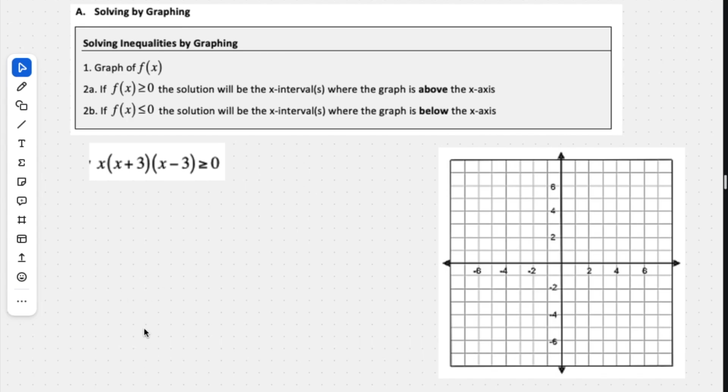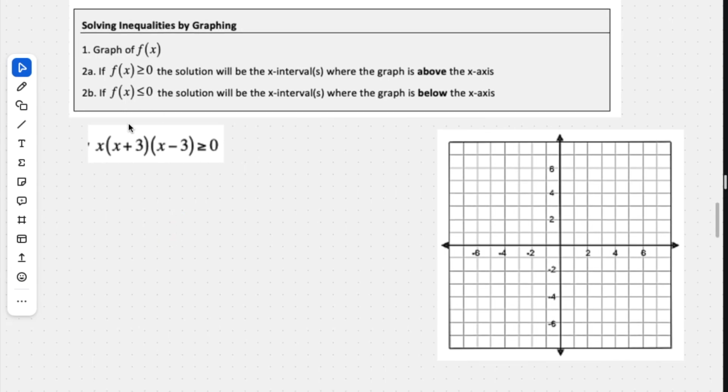We're also going to use test points, which is the one that students tend to like, versus sign charts, which is the one that maybe math teachers tend to like. Test points is a little cumbersome in that you just have to do a bunch of calculations. It's not hard, it's just kind of annoying. Sign charts are harder to understand at first, but once you get it, they're really, really easy. So I'll show all three of those, and you can pick and choose which method works best for you.